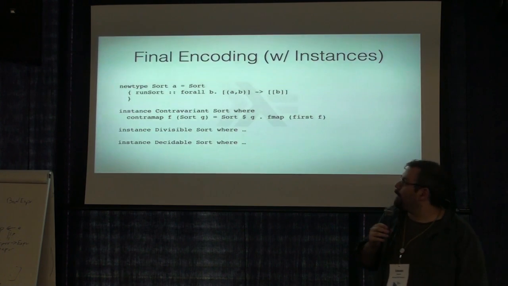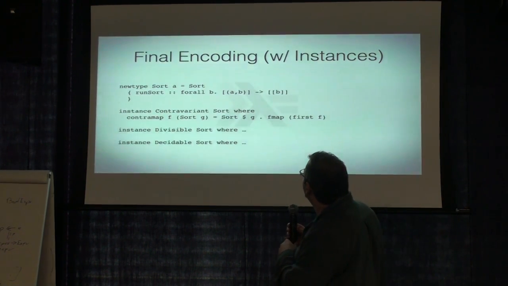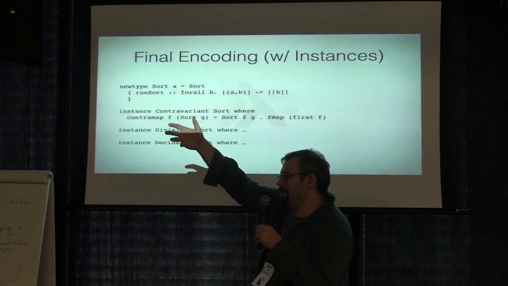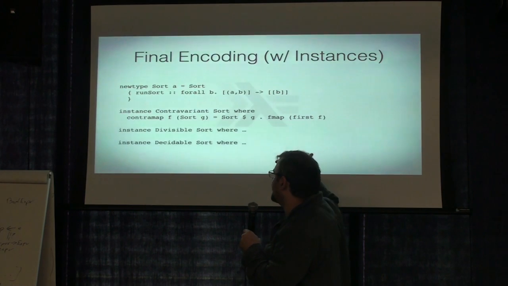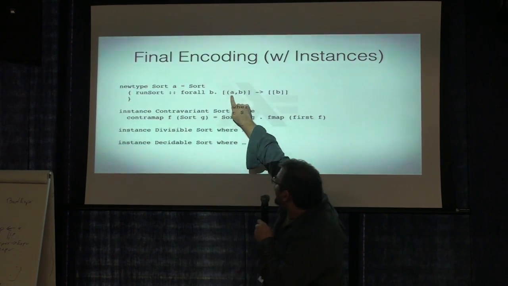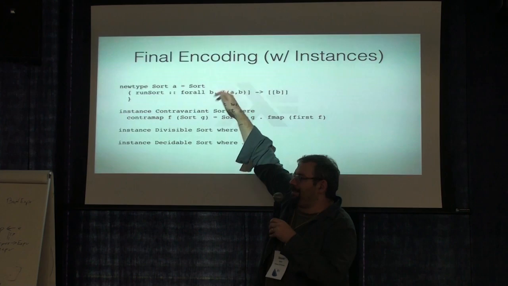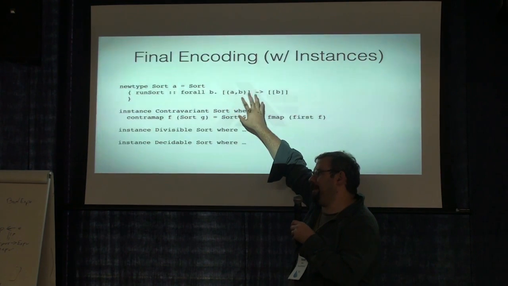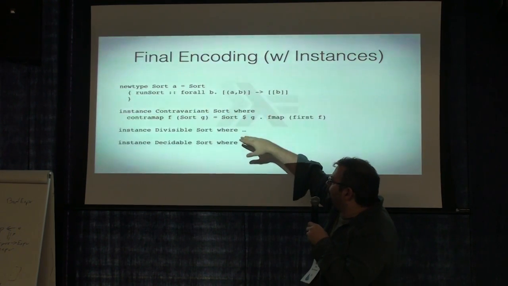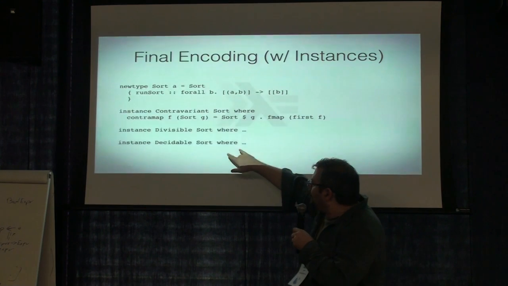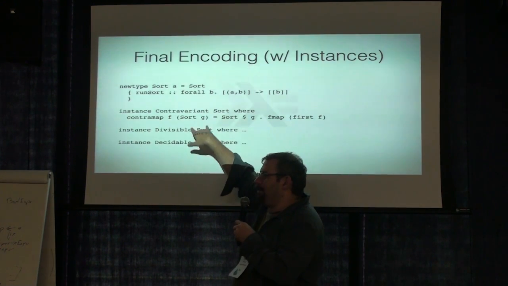So we're going to try and do this sort of final encoding of this particular problem. My goal here is to improve the code for discrimination by switching from this initial solution to this final solution. And what we have here is the contravariant for sort. A only occurs here in negative position. It's only ever an argument to something. So we can map backwards over it, just like we could with predicate. It's kind of buried under a couple of functors, but we can still map backwards over it. So you give me any function from A to B, and I can take a sort of B's to a sort of A's. And then we have these divisible and decidable things that we have to implement.